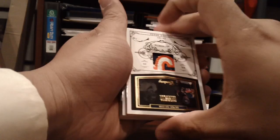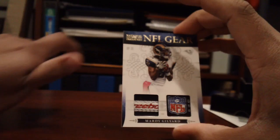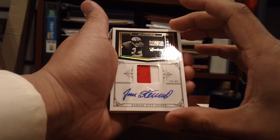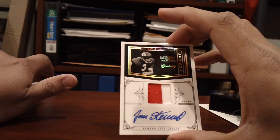Next card is a laundry tag — Marty Gilliard, wrong Ram but it is a 7 of 15, the Reebok and NFL patches for the Rams. Next is an auto — hey, it's that Jan guy again: Jan Stenrod Prime Legend Auto, number 10 of 20. He's a kicker — one of the only products you'll see a legend kicker.